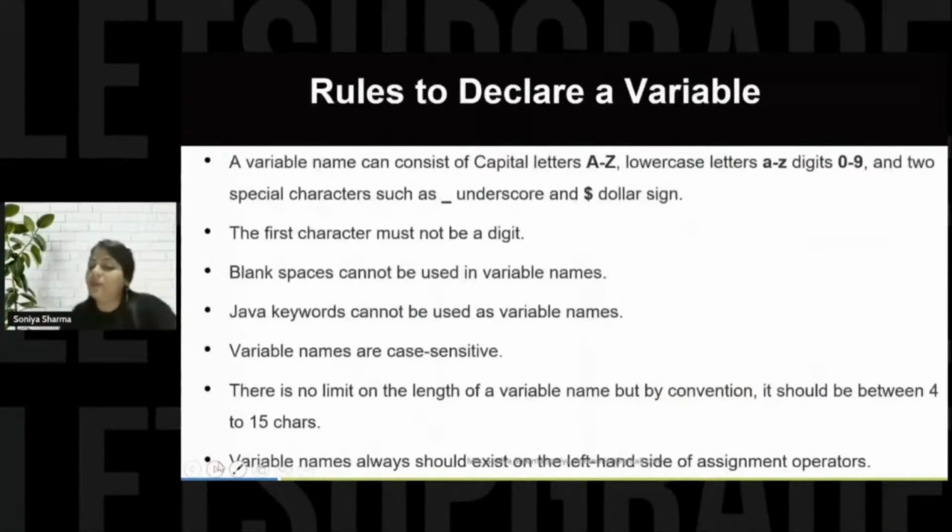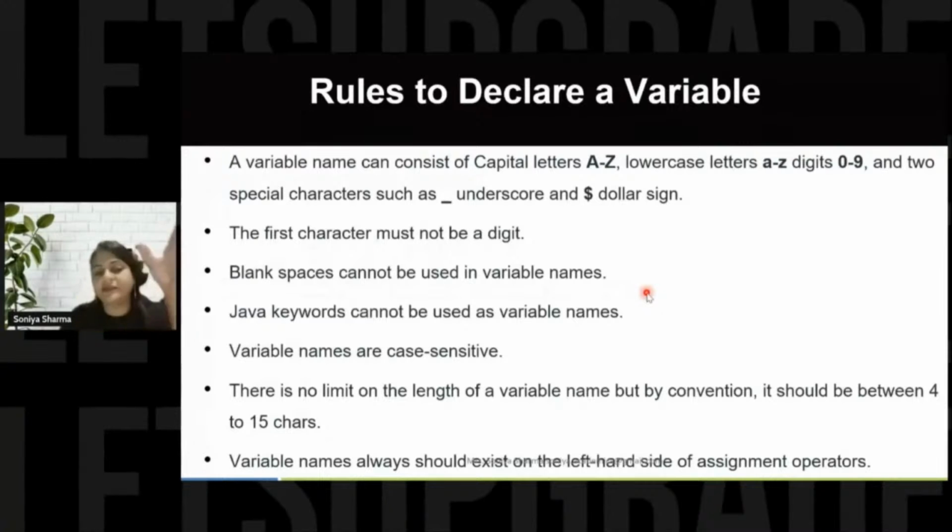How can you name the variable? You can name a variable with capital letters, lower case letters, 0 to 9 digits. You can use underscore, you can use dollar symbol. But the first character must not be a digit. Remember this thing. Blank spaces cannot be used in the variable name.